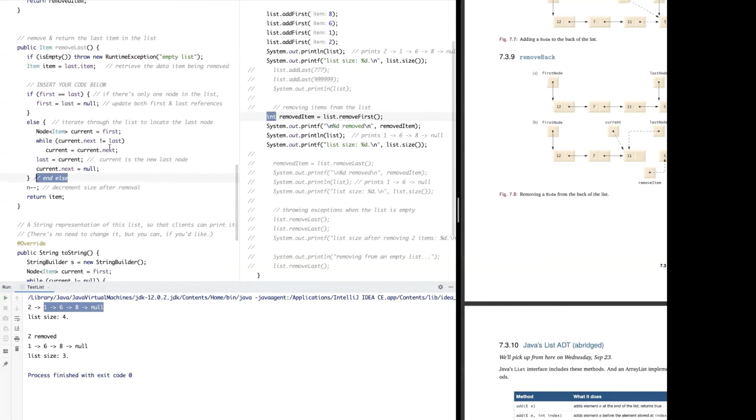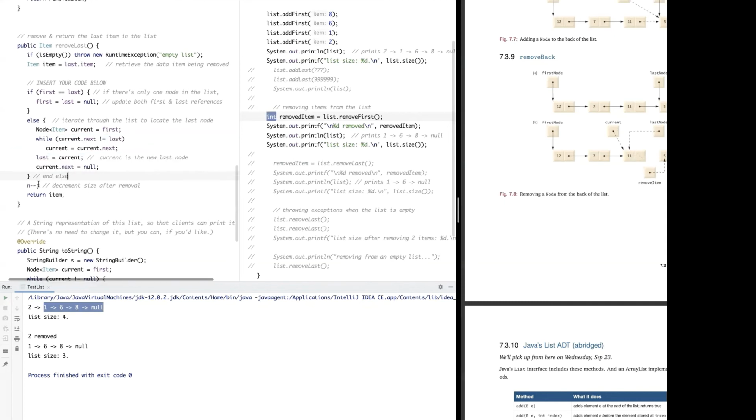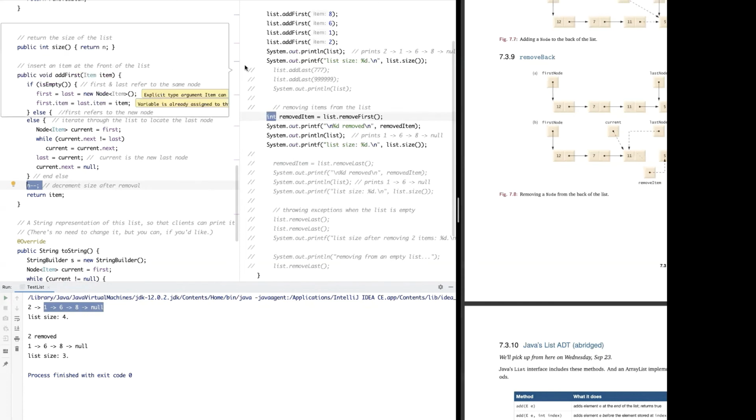So if you missed something, this is equivalent to the for loop that we discussed already last time. I'm essentially iterating through the entire list, beginning from the first to get to the next to last node. That's what I'm doing. And then of course, at the end of the day, I'm decrementing this. Now, we're done with this entire implementation just in time. We have 5 minutes left.